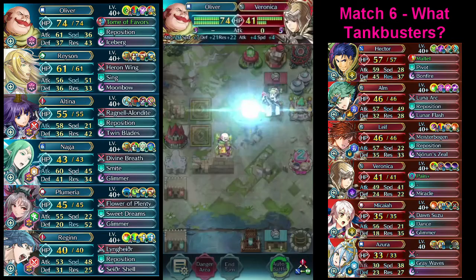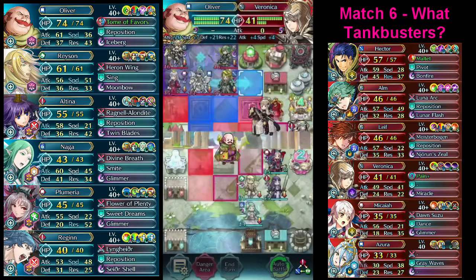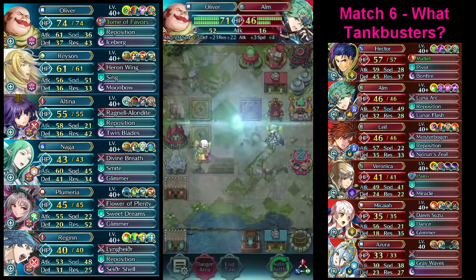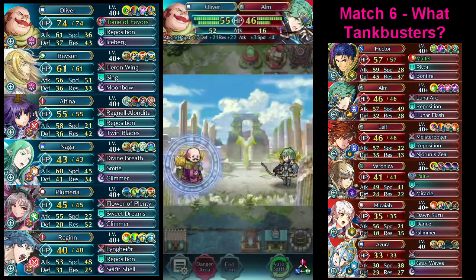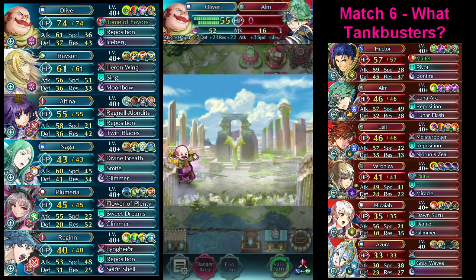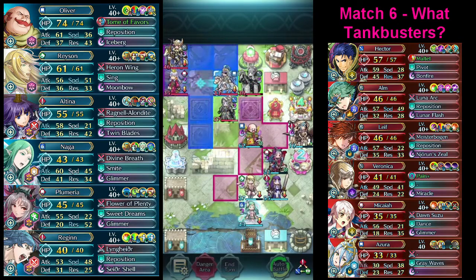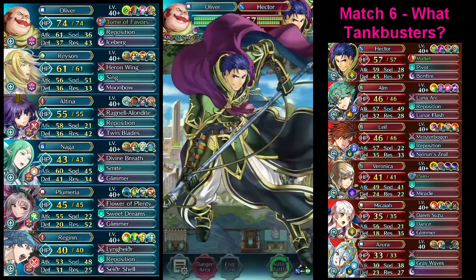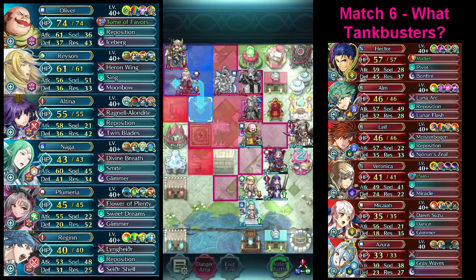Pain doesn't actually do very much against Oliver because of his post-combat healing. And that already turns off Lunar Flash, so Alm doesn't even really do a whole lot. He gets one-shotted for his trouble. Hector should move forward and heal Oliver. And then Leif should come in and get himself absolutely destroyed.